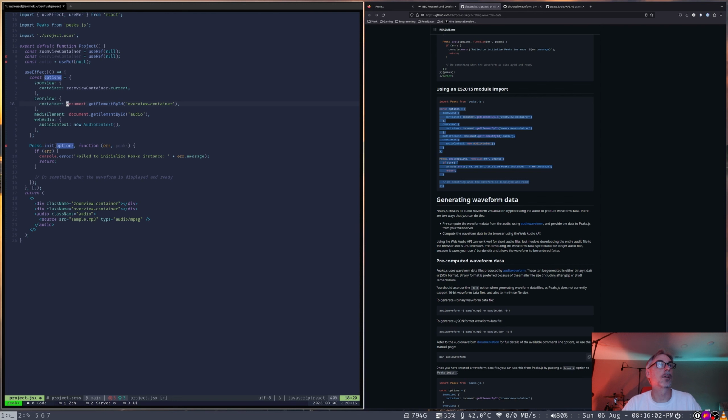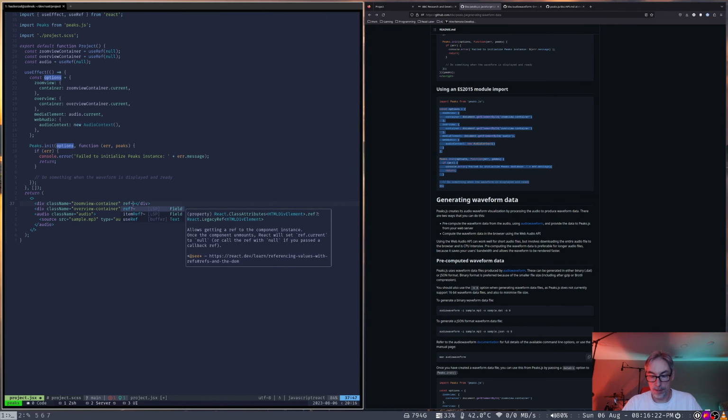And we're going to do the same here. Overview container ref, and then one more here. Audio reference. And then we just need to put our references down here.